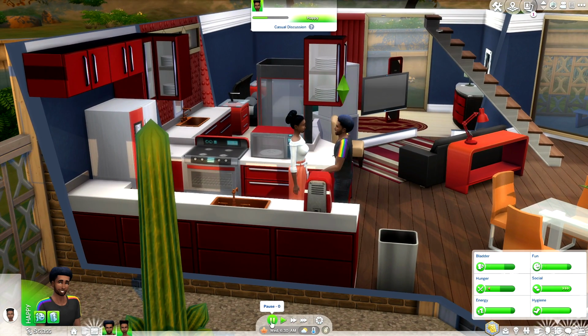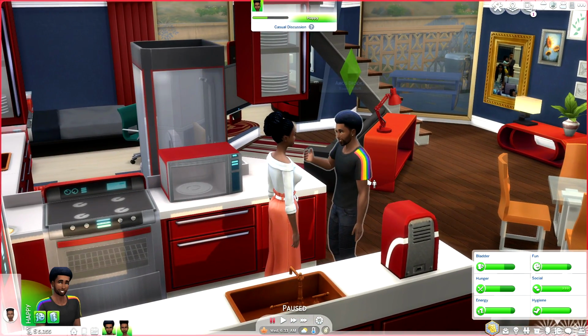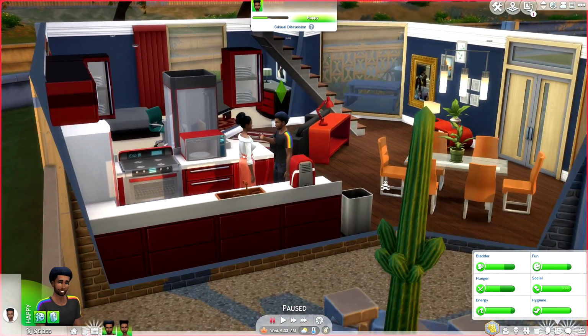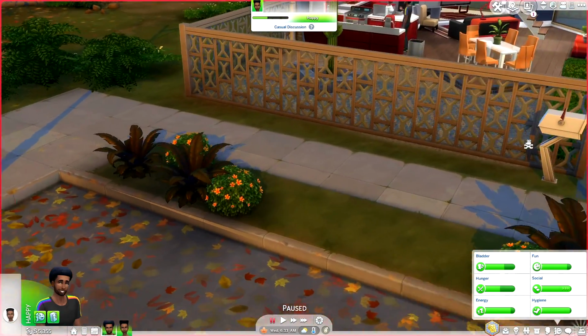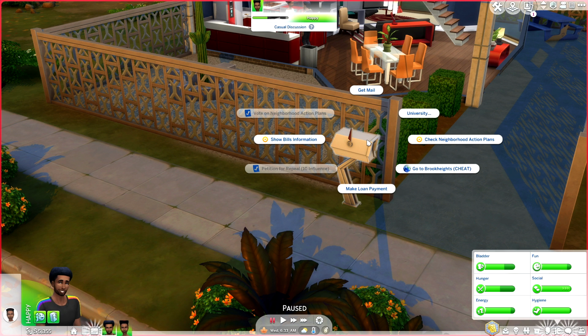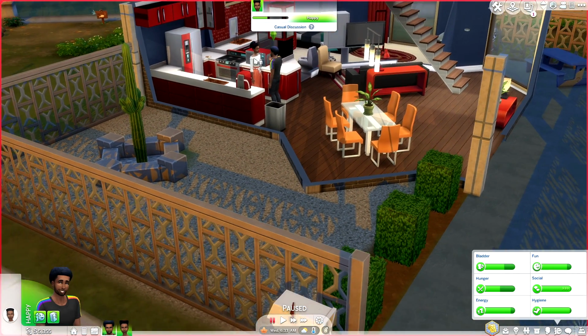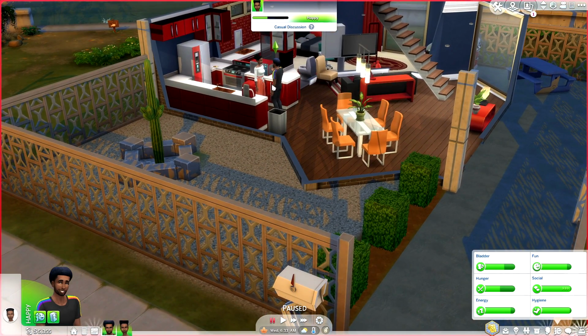When you install Brookheighs, you will be greeted with this particular family. If you want to play story mode, I highly suggest that you stick with them. But if you just want to dive into Brookheighs and you do not want to play story mode at all, you will be able to click the mailbox and go to Brookheighs directly with whatever sim you want to play with. But again, for the sake of this video and for the sake of checking out story mode, we're going to be playing with Amelia and her brother Amos.